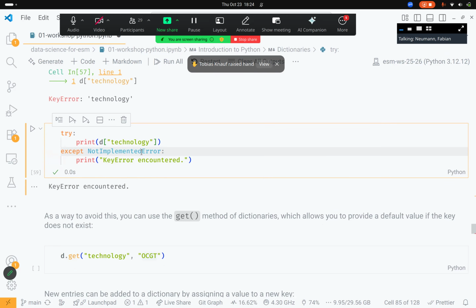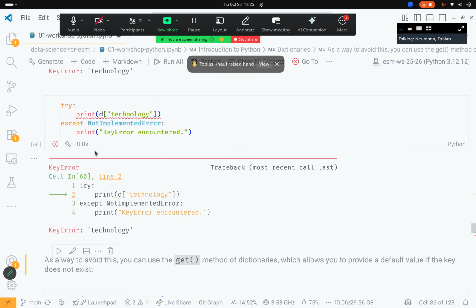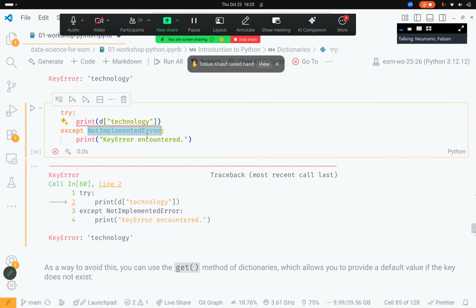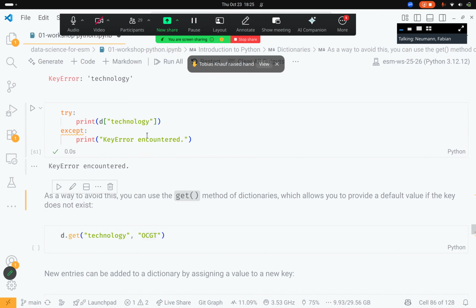So I expect I implemented a fallback for the not implemented error, but I actually get a key error, and I didn't think about the key error, then this code should still fail, which is good if I'm specific. If I'm not specific, then it says key error encountered or does some things that are made for the key error, but I actually don't know whether it was some other error that I encountered.